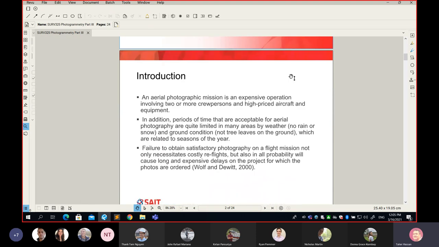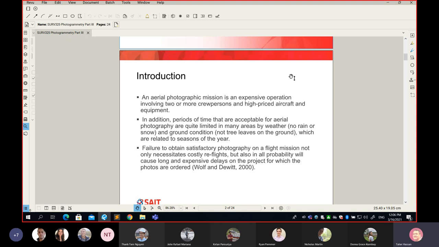So my first topic to cover is flight mission planning. You guys know by now, and that's not really a secret, anything you want to do needs some sort of planning. Planning will save your time, will save your money. I can tell you, we apply the same thing in photogrammetry. Photogrammetry is an amazing tool, but it also has some constraints. For example, I cannot fly my drone at night, not only because the regulation says no, but also because if you fly your drone at night, there is not enough light and your photos will be just black, dark. So it's not going to help me in photogrammetry. So we have a very limited window for flying our drone in a day. It has to be in the day.